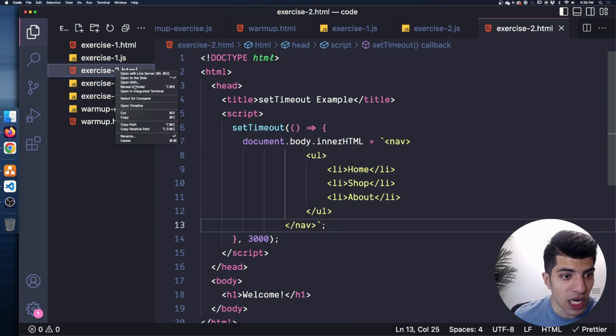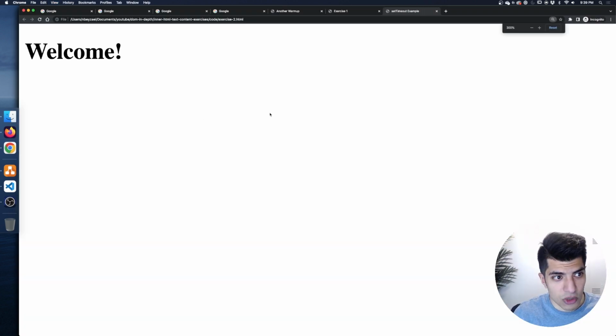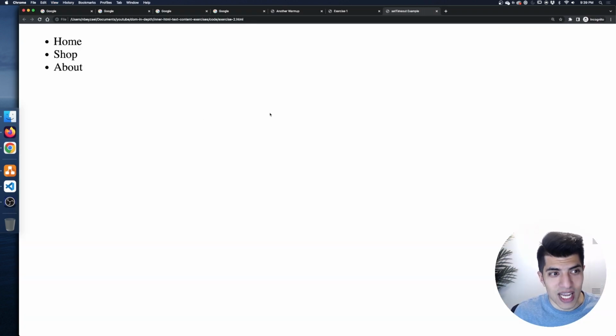Now, let me open up my Finder again, and I'm going to open this up for the first time. Watch what happens on the left side of the screen after 3 seconds. I'm going to try to zoom in so you get a chance to see it, but then I'll refresh the page as well. All right, so let's open this. All right, there we go. I'm going to zoom in, watch it change, and there we go.